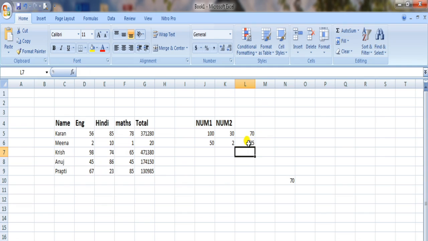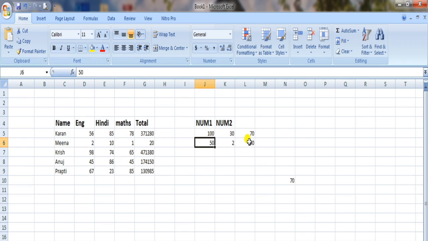If you want to edit some formula, suppose you want this number to be divided by that, or you want this number to be divided by 100, you want to divide it by 50. So what we can do is just change the cell number. If I select it, this is J5. So here if I write J5, 100 divided by 50, the answer will be 2. Sorry, it was 2 only. So if I want to divide 100 by 50, 100's cell number is J5 and 50's cell number is J6.